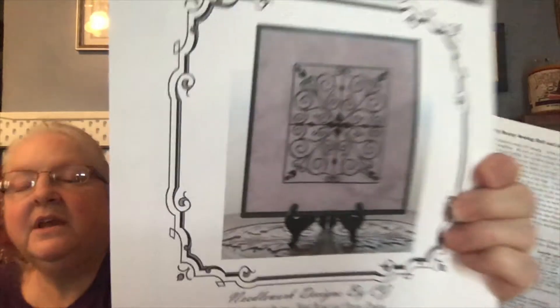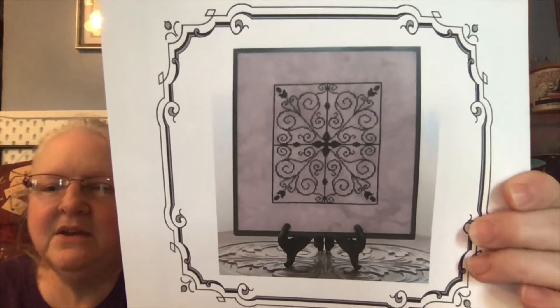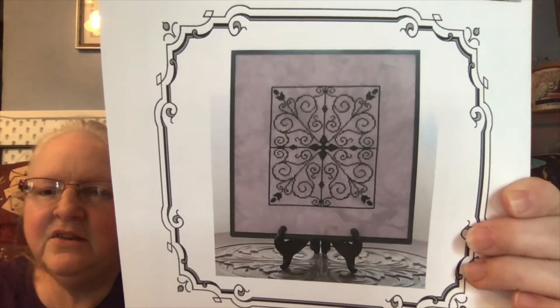Then I have 'Hearts of Iron' from Needlework Designs by CJ — Connie Jones. Look at that one! One of the round robins that I sent around had all sorts of hearts and things, so I included some extra charts in case people wanted to use them. Then I have this cool one which I actually did part of for an exchange — this is Needlework Press and it's called 'May the Hinges of Friendship Never Rest.'